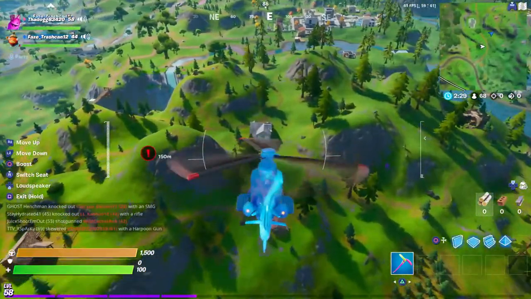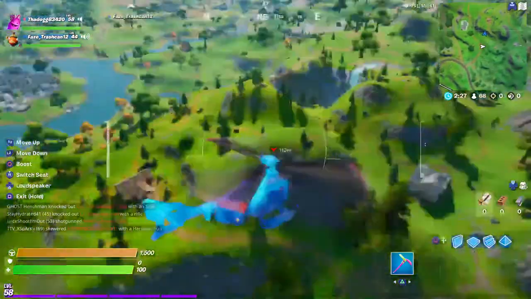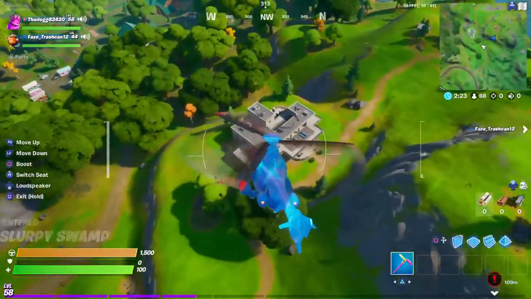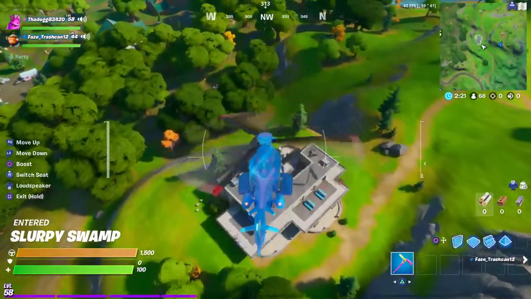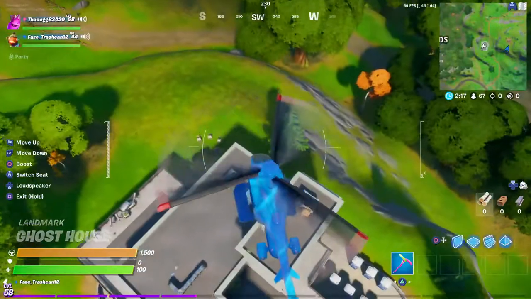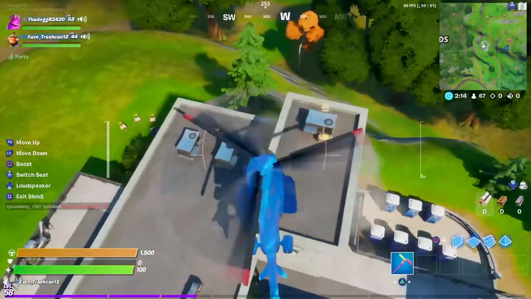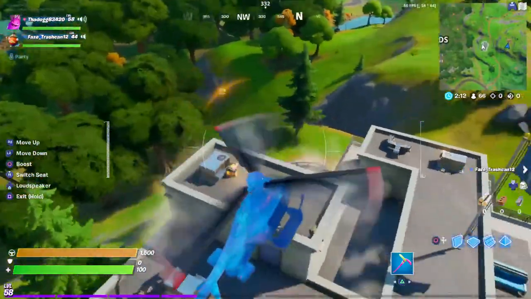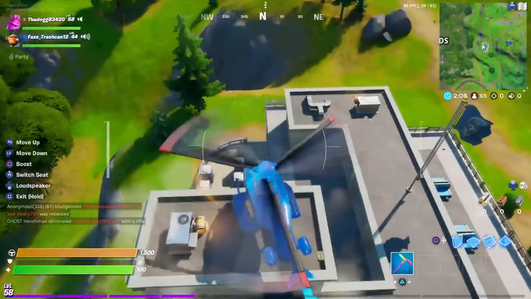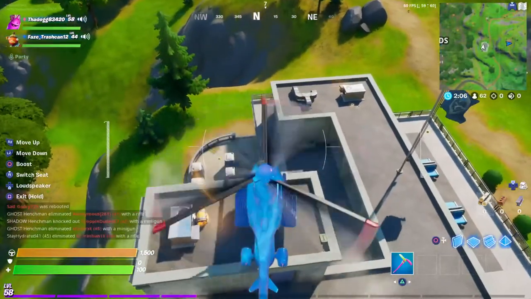Yeah. I'm gonna go straight down. Don't land by me though. We can crash over the hill. I'm landing straight down. I'm gonna land over here at this building. This building has a lot of loot. Okay, am I on the roof? Yeah, I am. I land almost perfectly on the roof. Look how perfect this landing is.